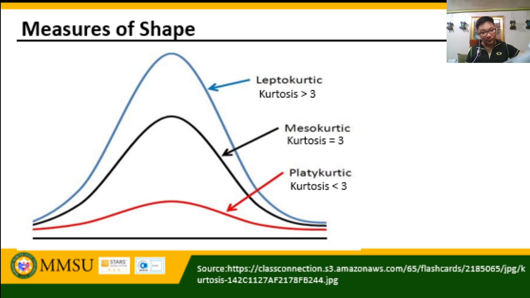Now, going back, a high kurtosis in a dataset is an indicator that the data has heavy tails or outliers. Ito daw, itong pinakamataas, okay? If there is high kurtosis, then we need to investigate why do we have so many outliers. So, I think I already discussed to you how to identify your outliers, okay? It indicates a lot of things, maybe wrong data entry or other things. So, you need to investigate.